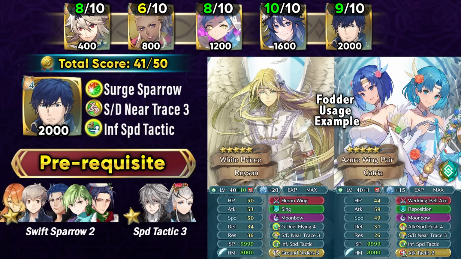You don't really want to put this on an Infantry unit because they're going to be counting themselves as an Infantry unit, and then you can only run one other Infantry unit. So that's why Infantry Speed Tactic is going to be amazing on Flying Dancers, on Cavalry Dancers like Hatari Azura, and also on support units like Brattle Katria.